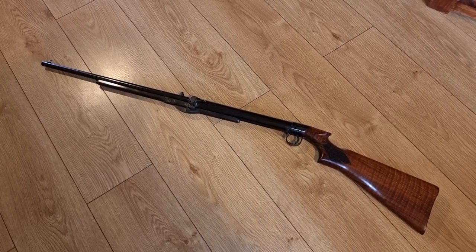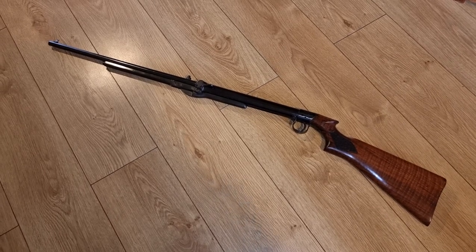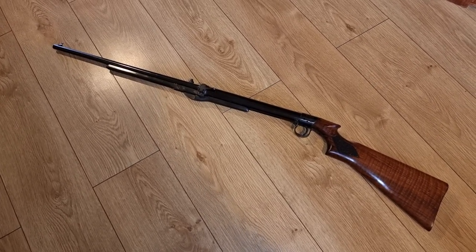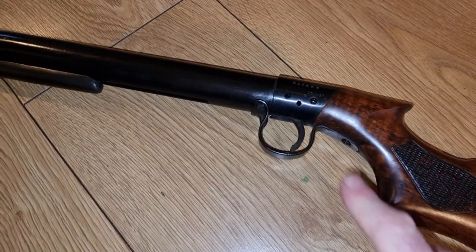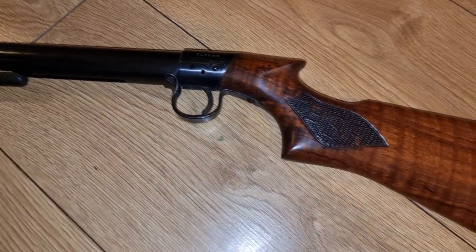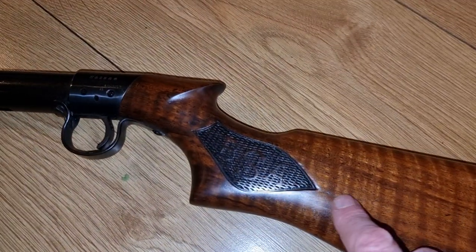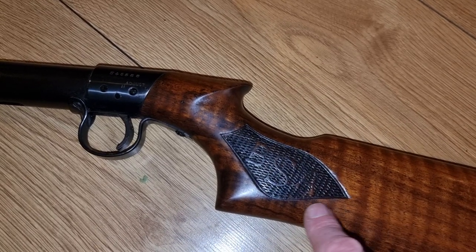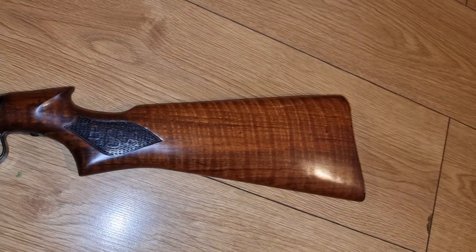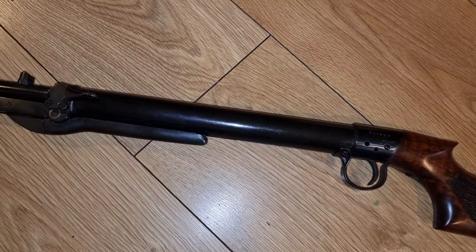What we've got here is a BSA Sporting Yes series — this one is a later rifle, around about the 1930s, with the push button underlever and the three-hole trigger block to adjust the trigger, with high/low adjustments and the lock on the back of it. Absolutely stunning walnut stock on this one — beautiful tiger striping, BSA heat-impressed on the pistol grip. It really is an outstanding stock, probably one of the nicest BSA stocks I've seen. Really, really nice and in exceptionally good condition.